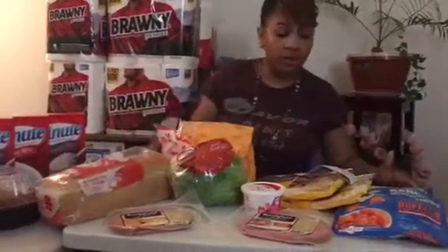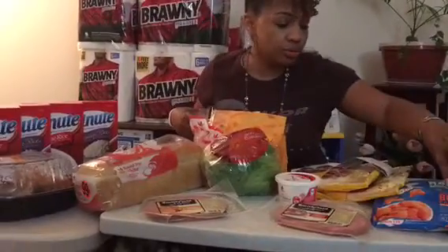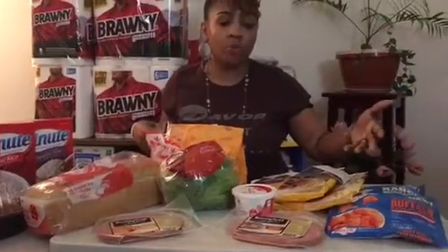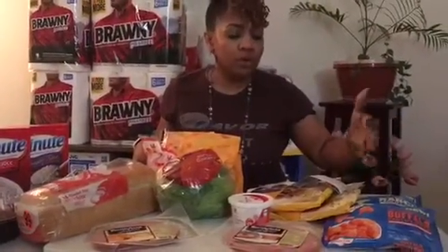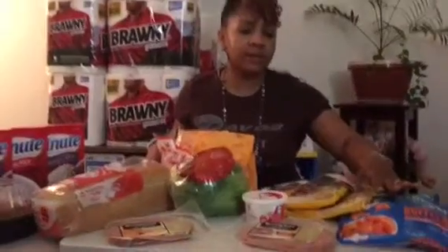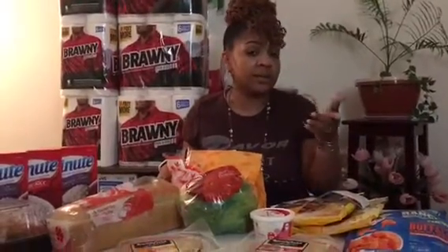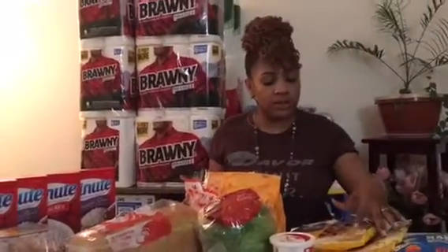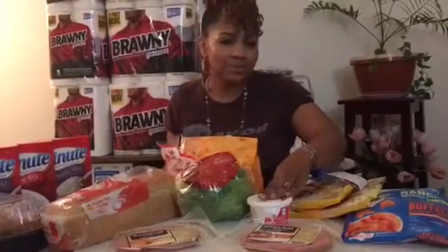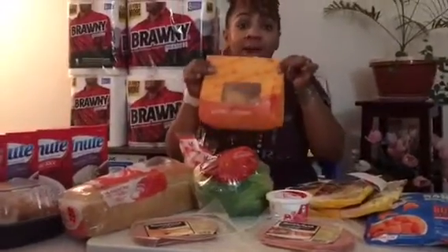Moving to the second transaction, I did the same thing but switched it up a little. I got three tortilla shells and two Bird's Eye vegetables, which were also part of the qualifying deal — on sale two for $4. I used coupons from previous circulars for Bird's Eye, and there's also a coupon available on coupons.com or check the database at couponstom.com. I got the same blinky coupon, had a ham steak on this one as well, some sour cream, and another free chicken.